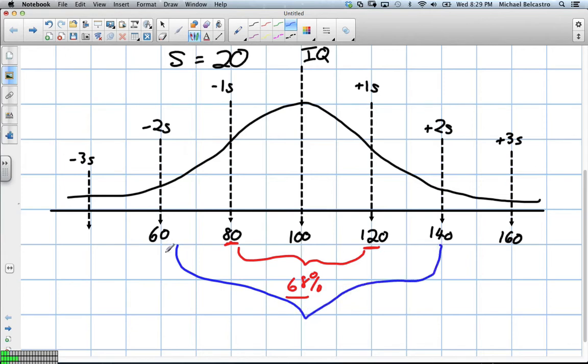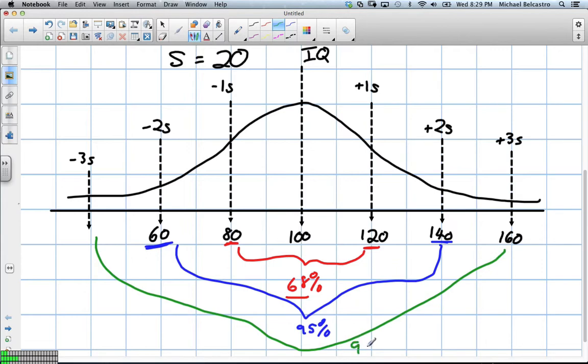Between two standard deviations is 95% of the population. So 95% of the population has an IQ higher than 60 but below 140. That makes sense. And from our third one, that's 99% of the population. So 99% of the world's population, I forgot to write this one in, this is 40, is between 40 and 160 in terms of the IQ test. These are tests they've done on humans for years, and they've taken averages and figured this information out.